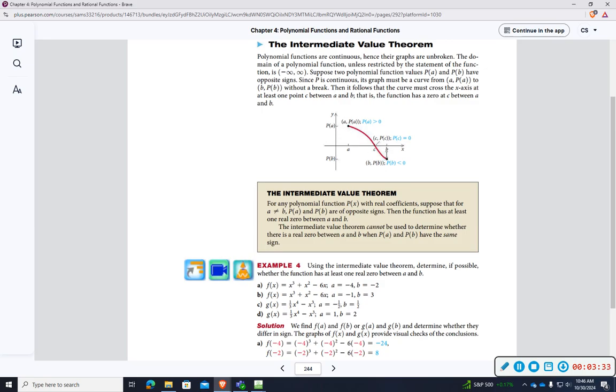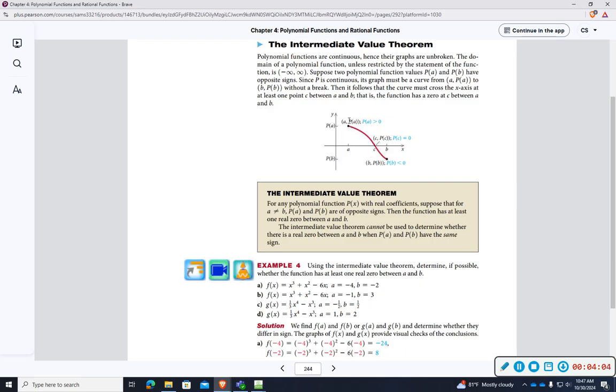You're going to have some function, okay? A and b are going to be x values. So you got two different numbers. All they're doing is saying they're two different numbers. They're not the same. So as you can see from the diagram, we can put a as a smaller number and b can be a larger. They're separate. Okay, when we plug those in, a will lead to some y value, so they're denoting that with p of a, and b will give us some y value, so we're denoting that with p of b.